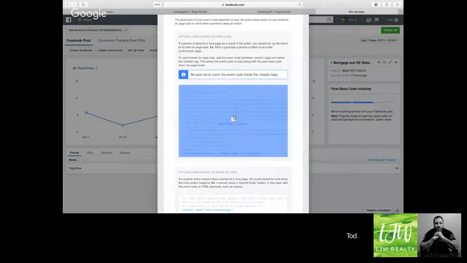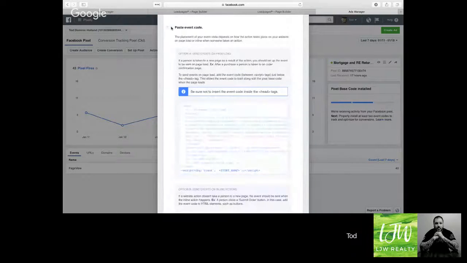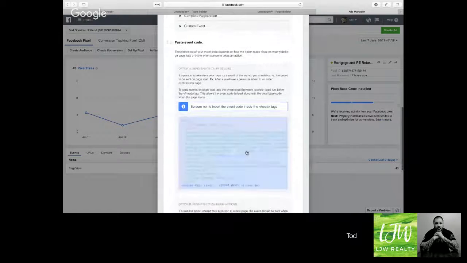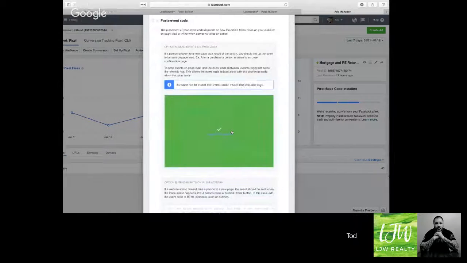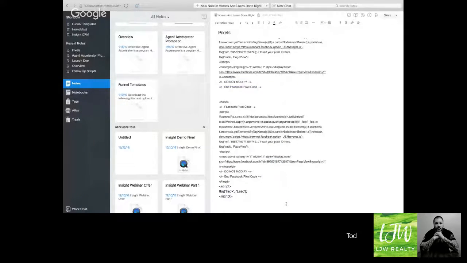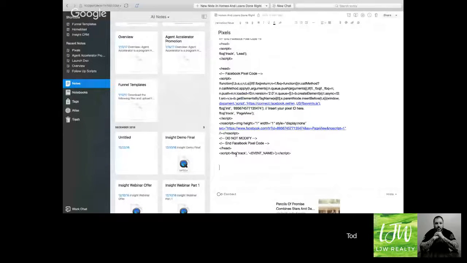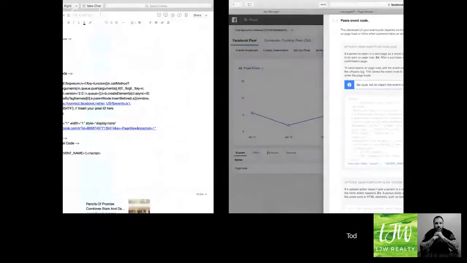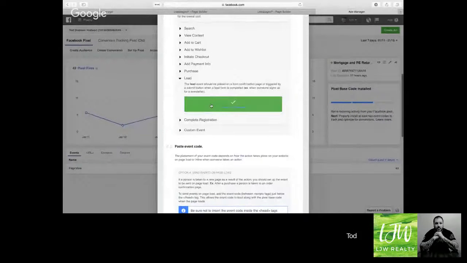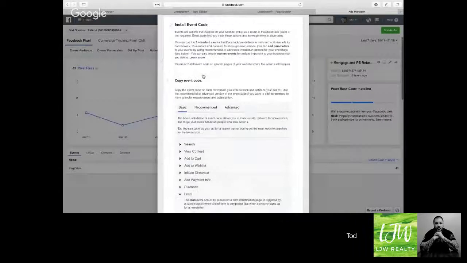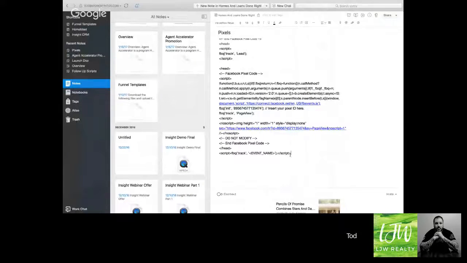But basically all you do is copy this 2.2, paste event code. You copy this, paste it. And this little final line here, you just go back up here, copy this same code from, I guess, 2.1, copy event code, jump back over, and replace this last line with that line of code, okay?